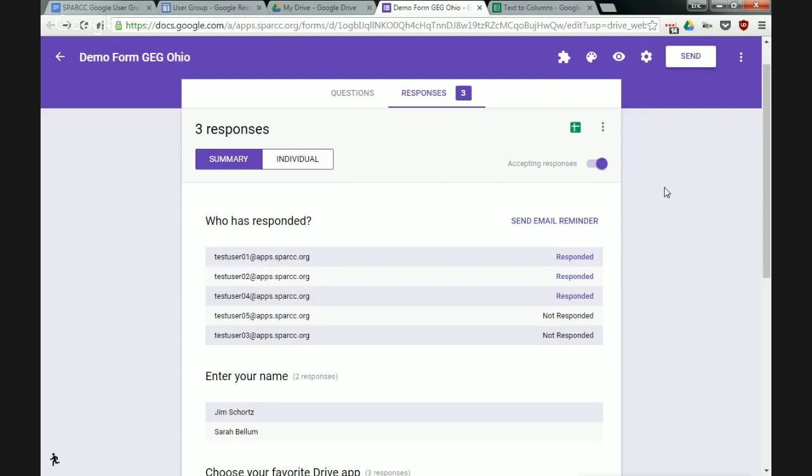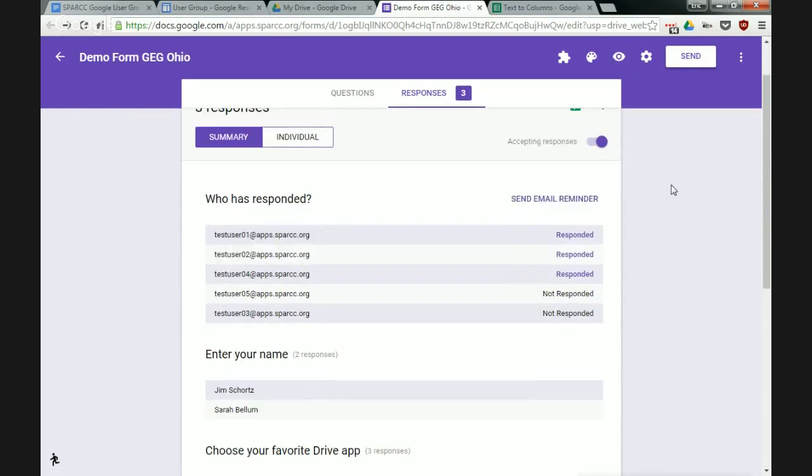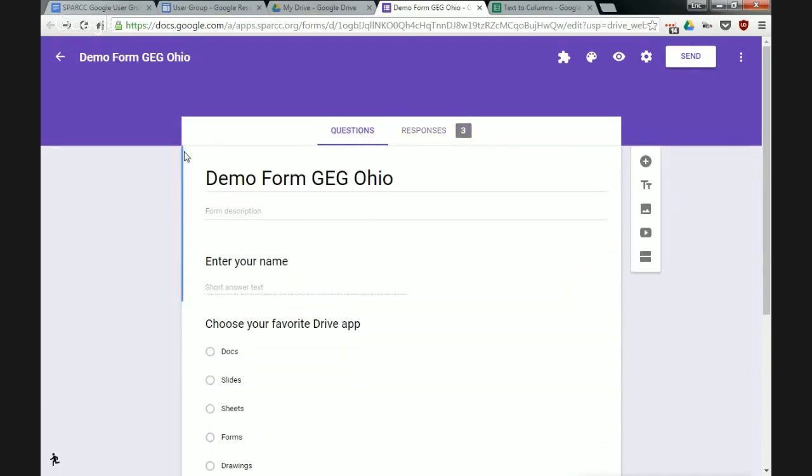The last thing, though, is probably the biggest part of this, and that is they have now turned on add-ons. So we were missing add-ons from Google Forms. We had the new version of Forms. We had no way to use all those wonderful add-ons that we love. And so now you can.